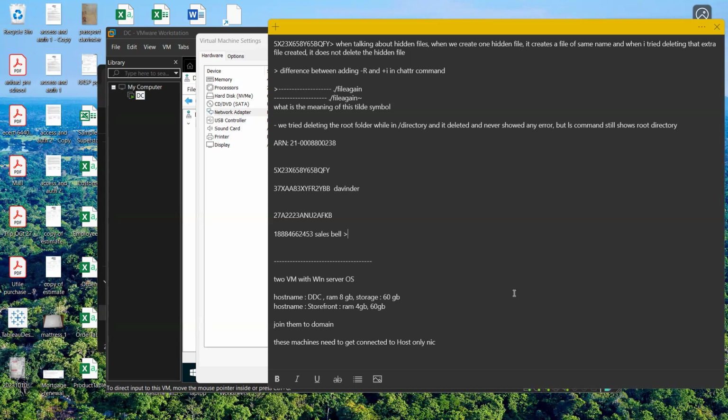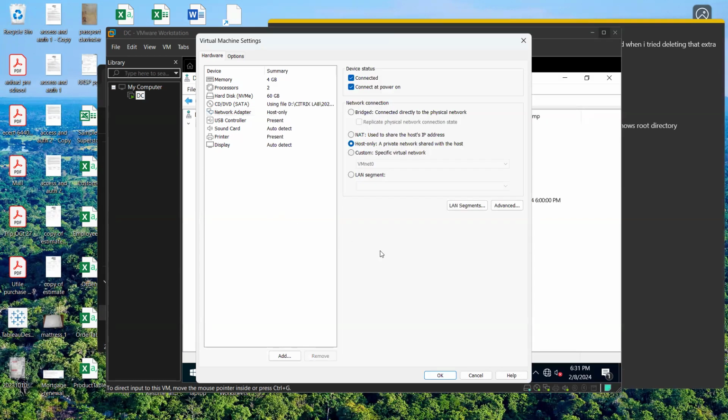If NAT is applied there, can I access it from here? If I want to access the two machines he is going to create, can I? You cannot do that with NAT itself. The reason is that every router has something known as port forwarding. You have to configure your gateway and your router for RDP access and allow port number 3389. Just like if you want to access your company resources from your home network, you can do that, but you have to configure your router inside your company to open that particular port number.